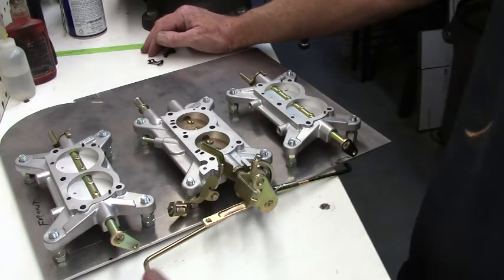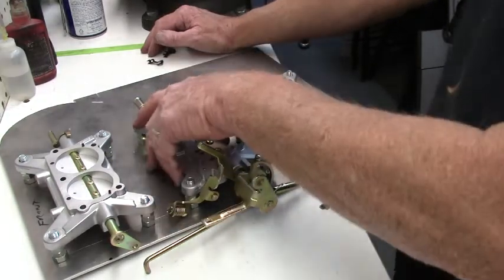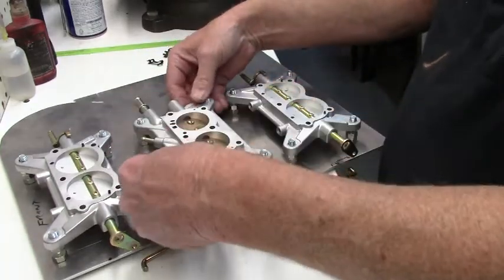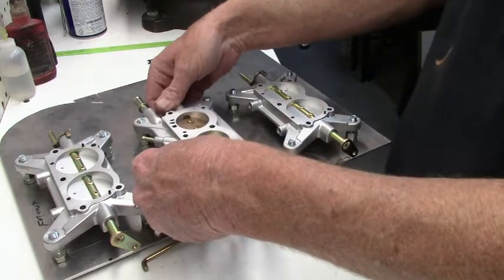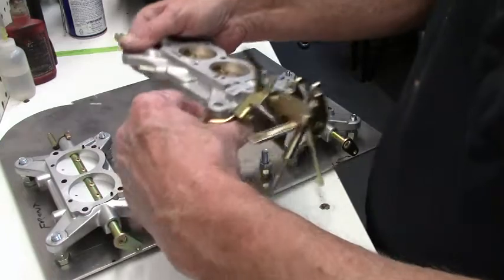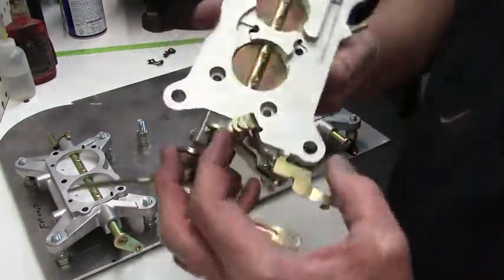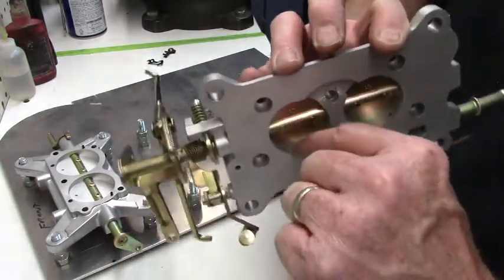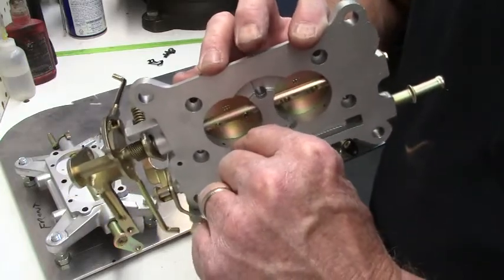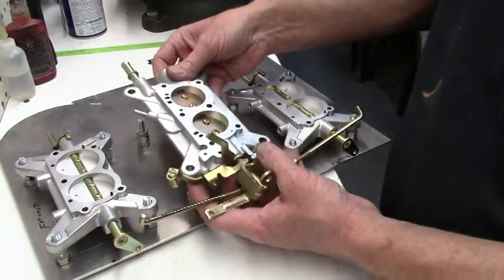But anyways, we're just going to talk about your idle adjustment here. And I've shown you in other videos the way I initially set up the idle adjustment. The throttle is closed, and I open the adjusting screw until I make a square on that transition slot, and that's really pretty close to where the idle is going to be.